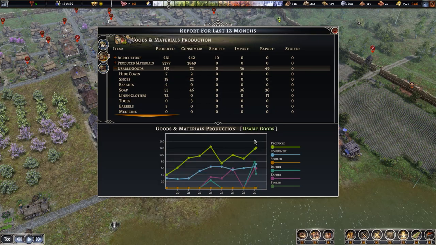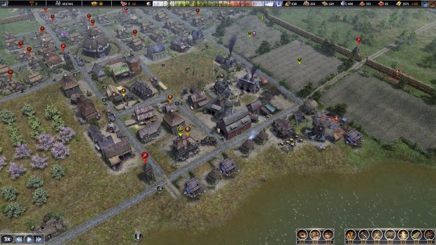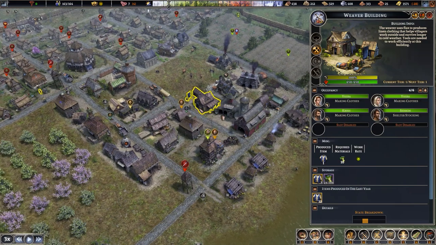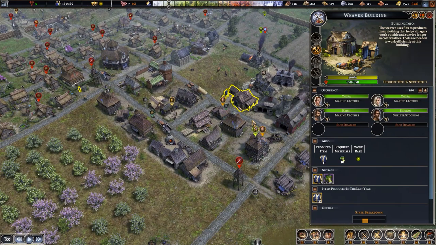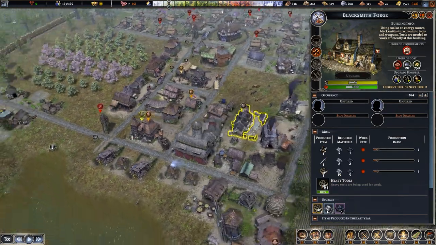All right, so I'm making them, but I'm consuming them faster. So I was keeping up with demand, but now supply has fallen behind. So why? The weaver? Oh yeah, no, sorry, the weaver is not the one I need to bitch up to. It's the cobbler, right? Cobbling together. Oh, nobody's working the forge yet.